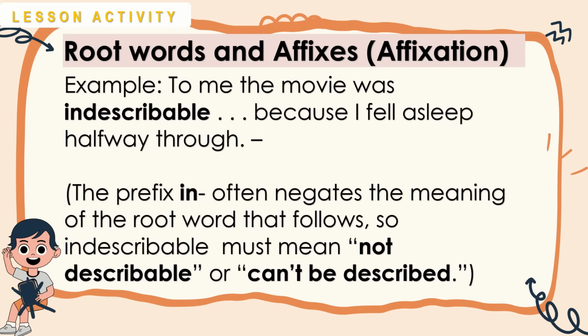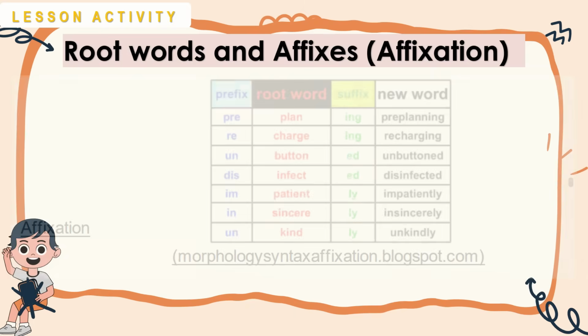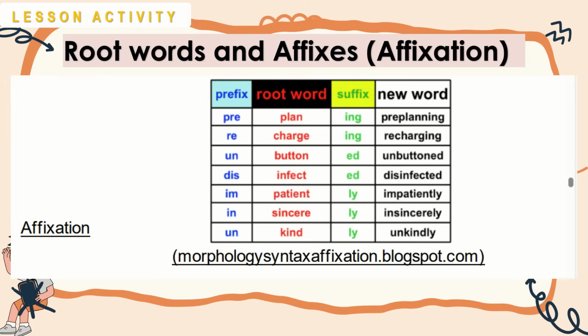Example, to me, the movie was indescribable because I fell asleep halfway through. The prefix in- often negates the meaning of the root word that follows, so indescribable must mean not describable or cannot be described. Here is the table. We have the prefix, the root word, the suffix, and the new word.